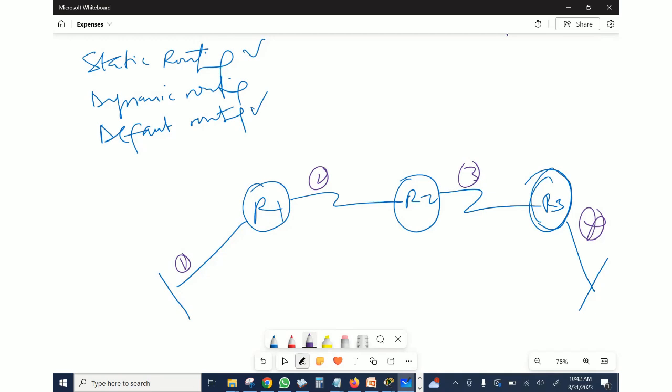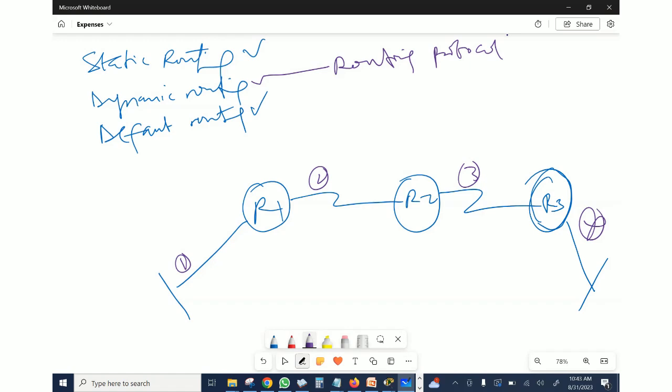R2 will automatically tell R1 about network 3. Also, R1 will automatically tell R2 about network 1. So all this will happen automatically. And how will that happen? It is through what is called dynamic routing. In this aspect, what you are making use of is called routing protocols. You will configure a routing protocol on each of the routers, and they will be able to exchange their neighbors' network information, and from there they can reach one another on the internetwork.